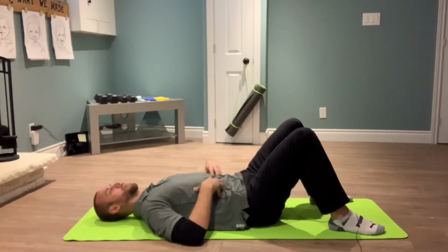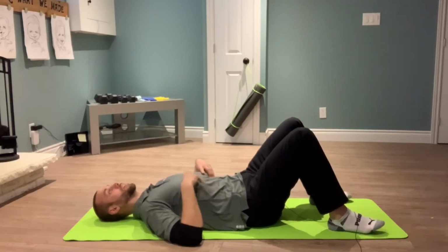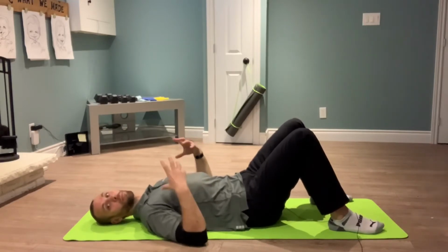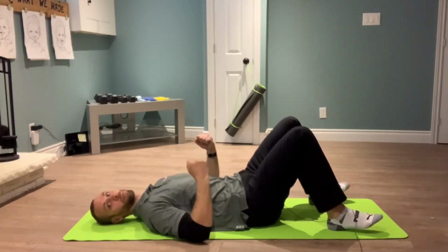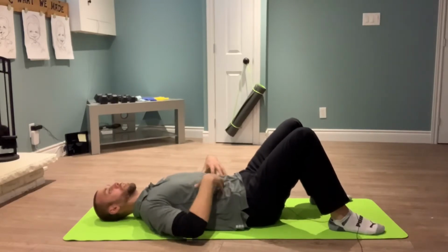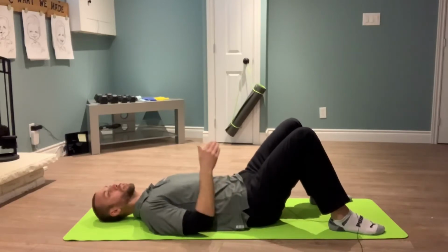So what you're wanting to do is just create this, what's called intra-abdominal pressure, this tension, this squeeze in the stomach. And the way that I typically will get people to think about this is imagine somebody's just about to punch you right in the stomach, and you don't have time to react. All you can do is just tense and brace yourself. So if you do that, then that should create this contraction in through your stomach and create an opportunity for you then to progress through everything else.